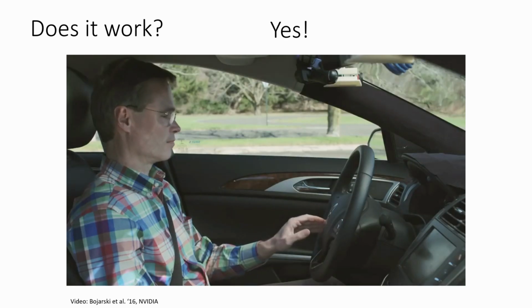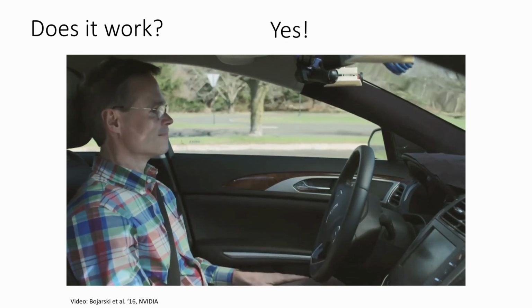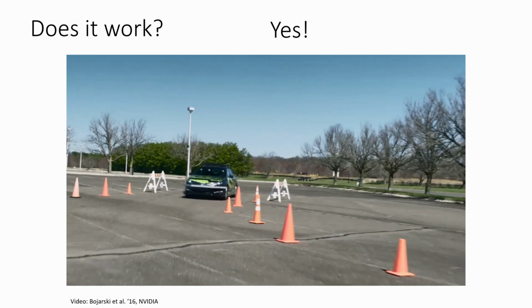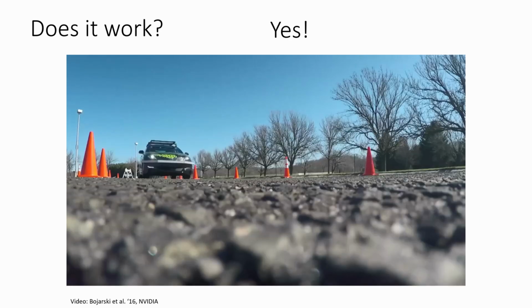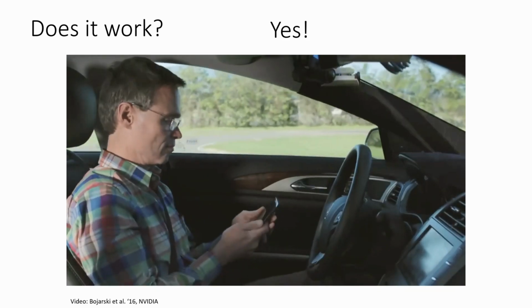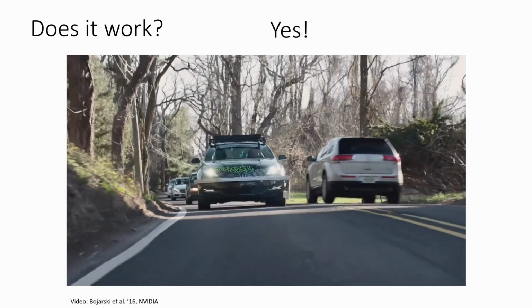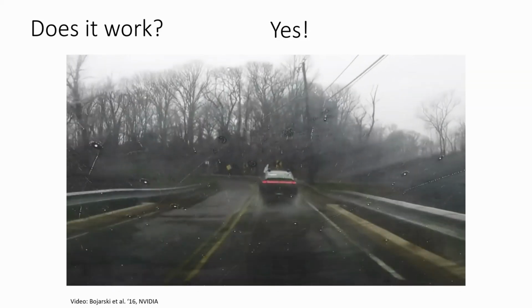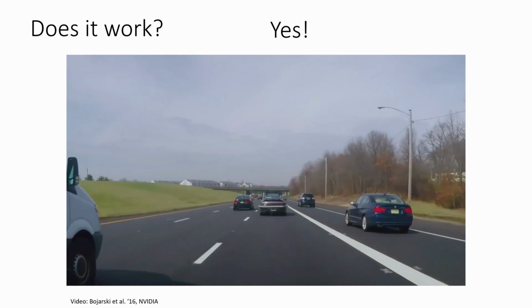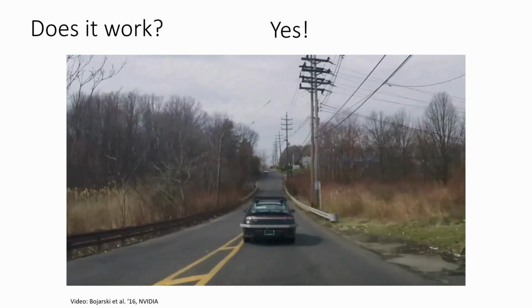And after 3,000 miles, somehow things seem a bit better. That seems weird. Okay, suddenly it's not knocking down cones anymore. I still don't think it's a really good autonomous driving system, but it's clearly better than what you were seeing before. It actually makes it around the cones, and they seem to actually put it on a road with other cars without killing anybody, so that seems pretty cool. So what the hell happened?